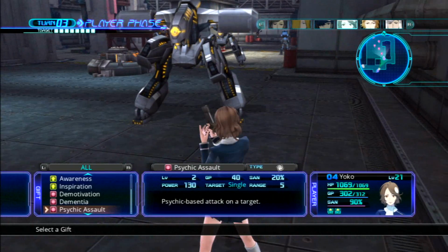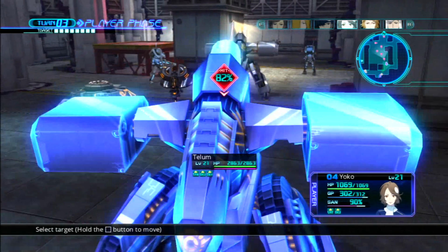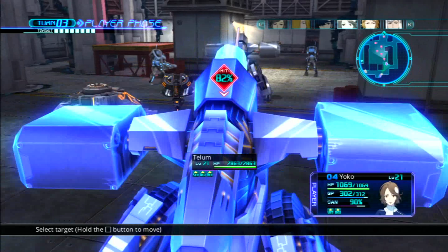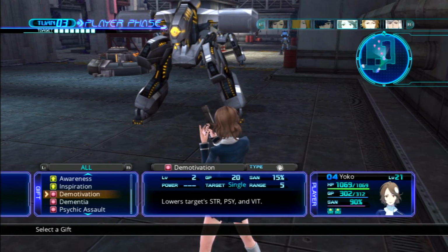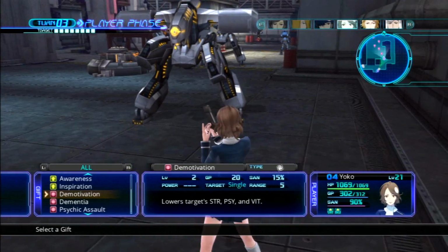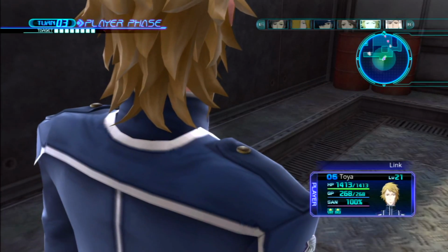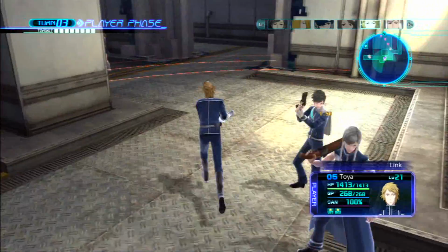Okay, and Yoko actually has a few attacks that she didn't have before. She has Psychic Assault, which means she finally has an actual damaging psychic attack, and Dementia, which can inflict confusion. I've never actually seen how confusion works in this game, so that might be interesting. But basically, lower strength, psi, and vitality. Sadly, this won't lower its agility and dexterity, but this will at least debuff its attack power. I also noticed that had a hit rate, so my guess is debuffs can actually miss in this game. Oh great, my teammates are kind of blocking me off, aren't they?